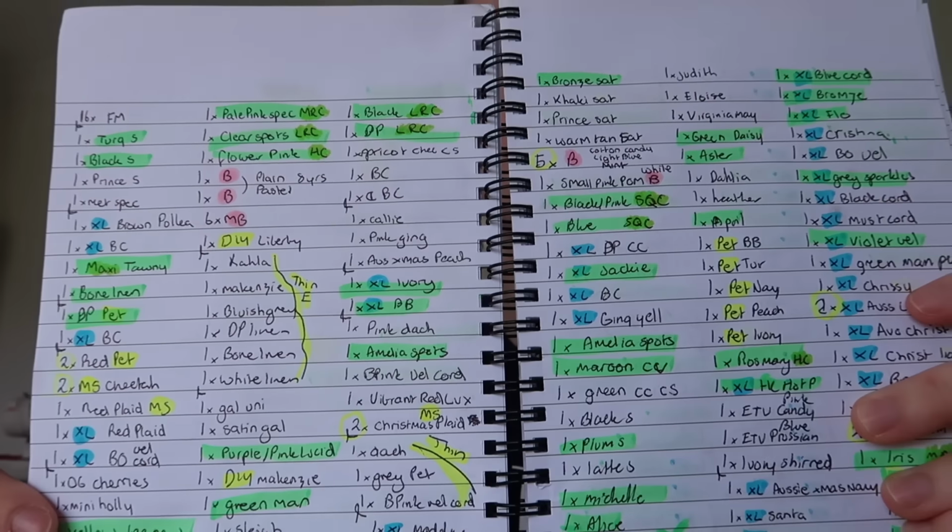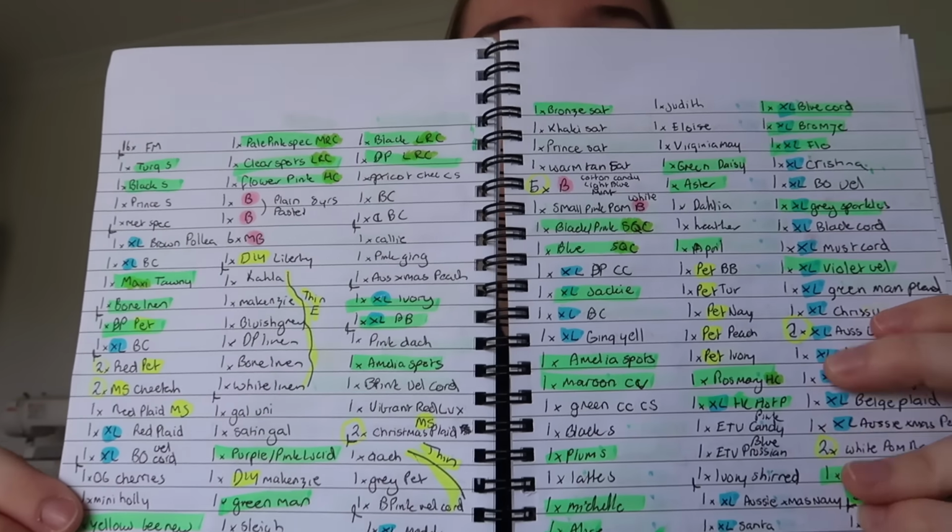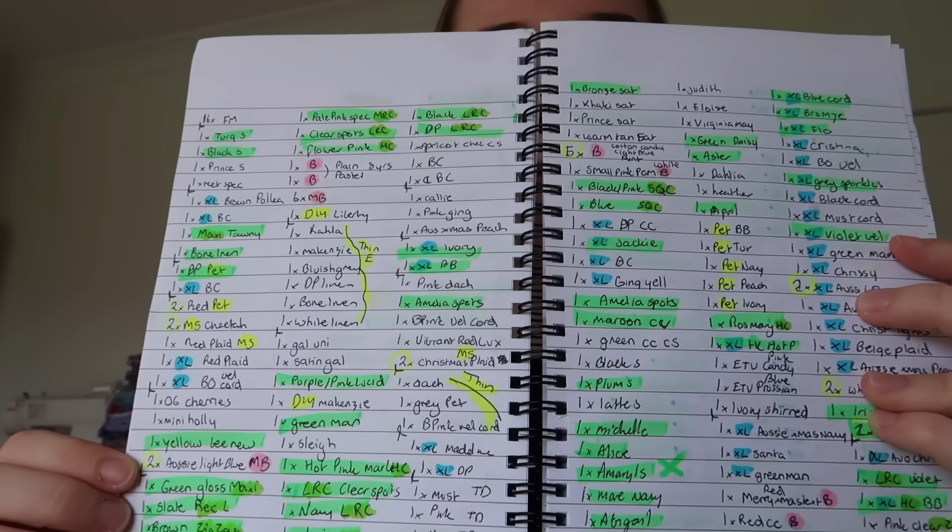As you can see, I've already sort of gone through a lot of them and marked out what I'm doing. If you want to have a look at what I do, I literally just write them all down because I can't work without writing them on a piece of paper. I don't know how people do it through the packing slip and stuff. It would just be too hard for me, especially with the amount of items I have to make.